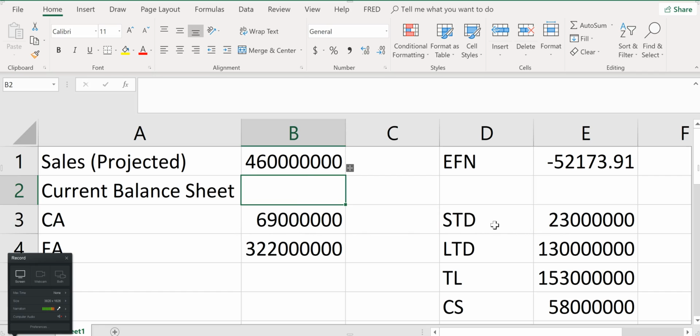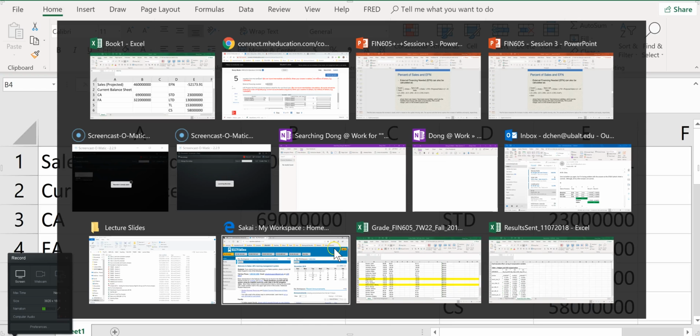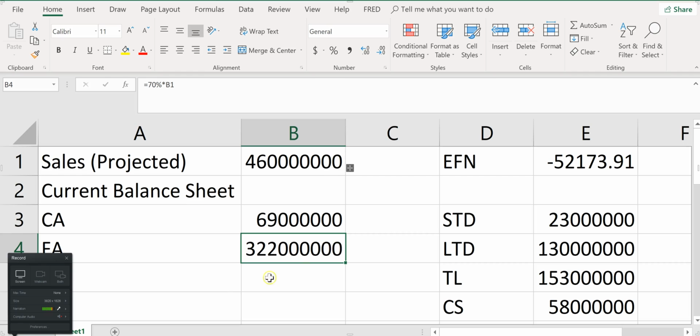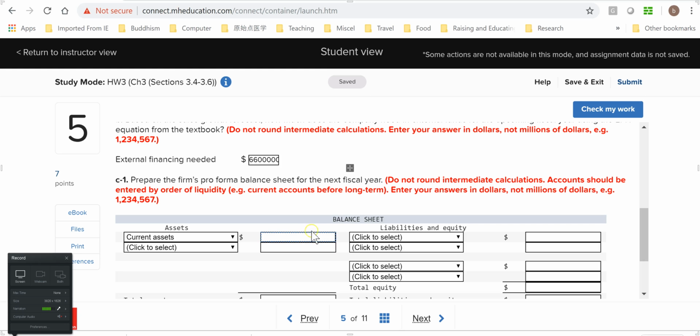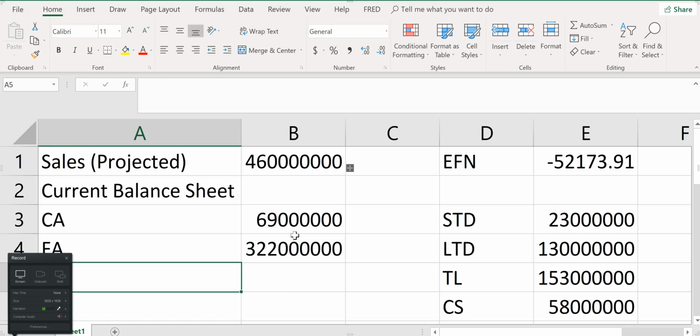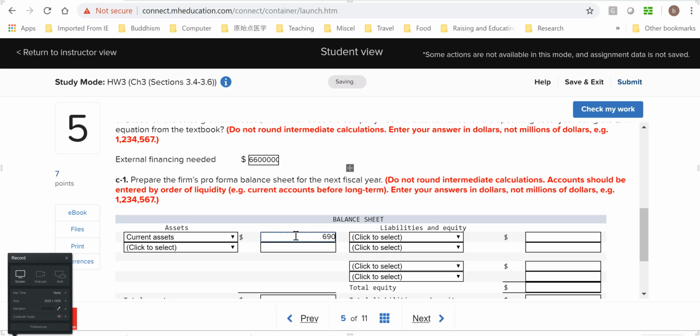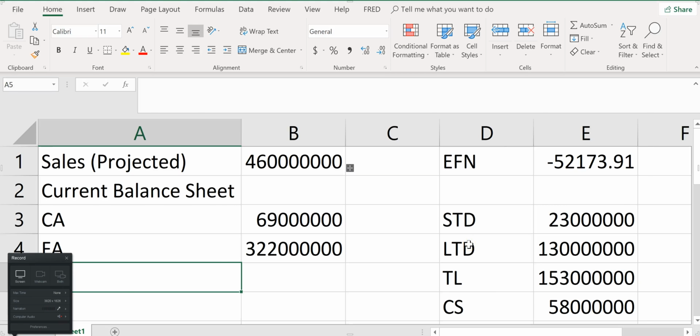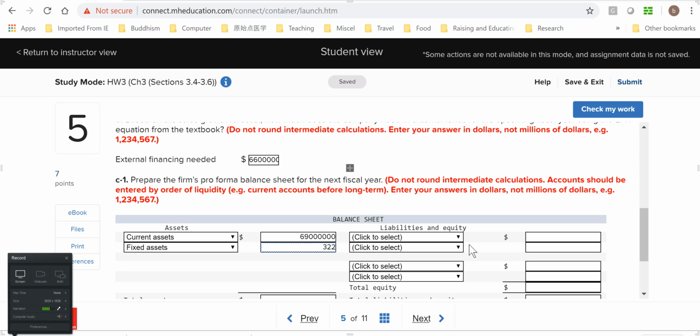So that's another very convenient way to use Excel. So we can just directly plug in the current assets and fixed assets into this new pro forma balance sheet. So current assets is $69 million, and fixed assets is $322 million.